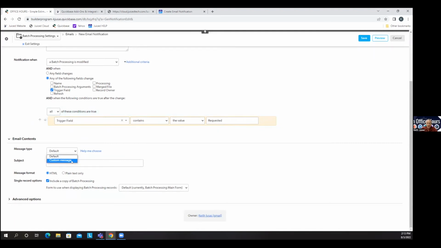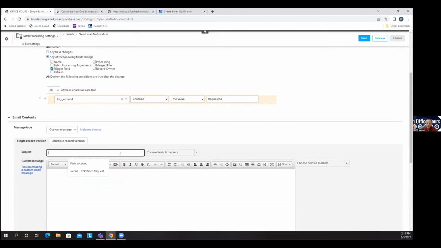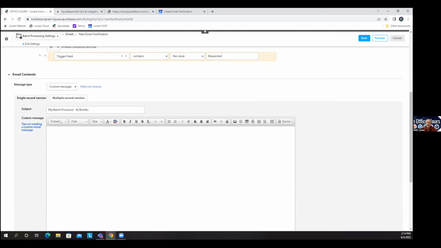So we're going to next choose custom message, and you're going to give it a name, and I'm just going to call it EFP batch processor. And I like to put the company name in there too. And we recommend you do that so that we know who's trying to run it, just in case there are any issues. We can easily see, hey, someone's running it, and this was the email notification that we got, and it's for this customer. You can name it whatever you want, but we just kind of recommend that.